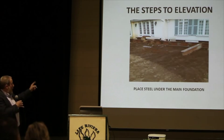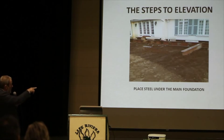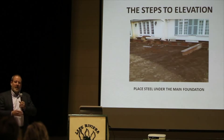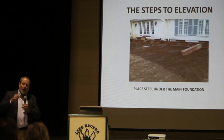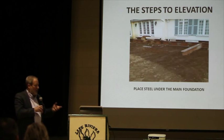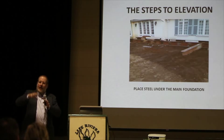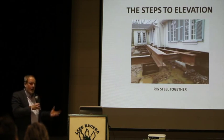So by utilizing 12-inch beams, you actually can put the cross beams under the house, and then you put this box beam on the outside, and the beam slips through the beam instead of having to go underneath. So instead of 2 feet of clearance needed, you only have to have that 1 foot of clearance, bolt the beams together, and clamp them together, and the whole framework goes up. Essentially, we're putting a framework of steel under your structure and lifting it on that cradle of steel. Way over designed for any structure that we need to do.